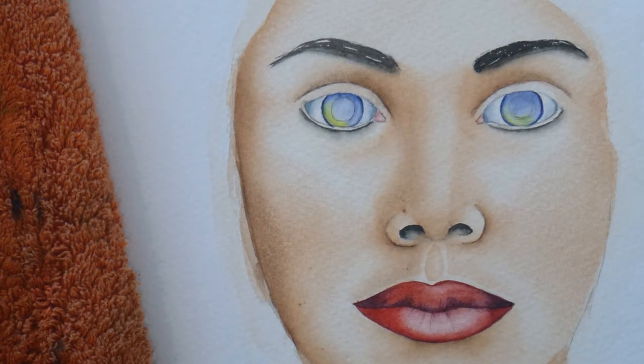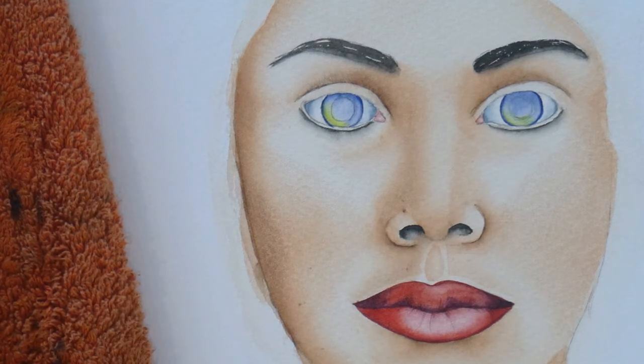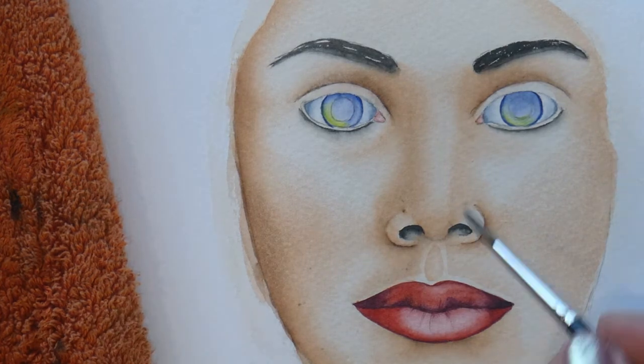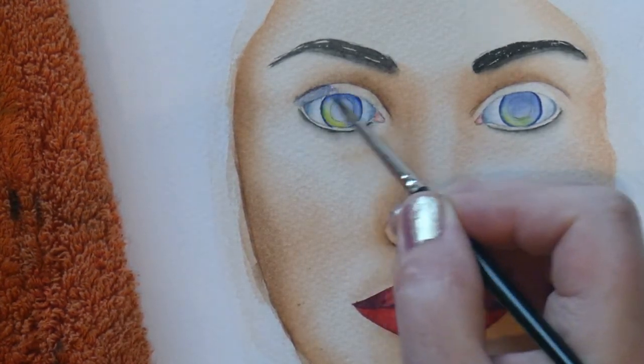Okay. When we put the pupils in, that's going to be quite scary, because all of a sudden she'll be staring back at you out of the page. So be warned, we're doing that in a minute. If you fancy any colour on this at all, with the eyes and the eye sockets, you can do that. You can choose a colour and go in there and drop a bit in. So this is French ultramarine. And with that, how about you might fancy doing a bit of that?